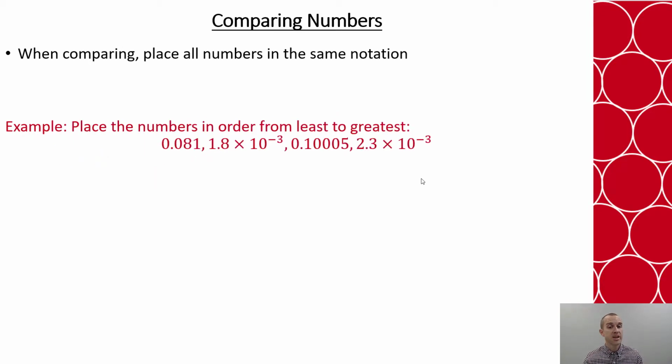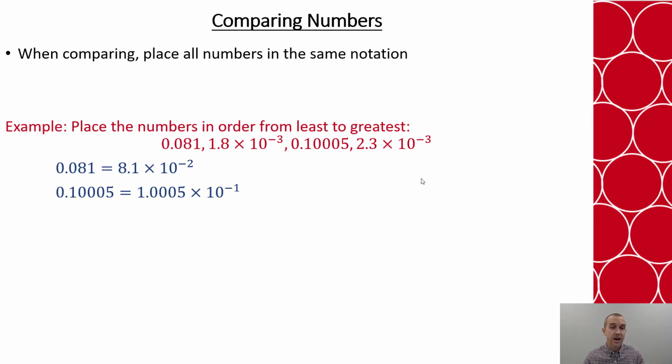Well, you could also be asked to actually sort your numbers from least to greatest or greatest to least, and there's a mix of what's going on here. So I need to convert them all to one form or another. Maybe in this case, I'm going to convert them all to scientific notation. That 81 thousandths would represent 8 and 1/10 times 10 to the negative 2. And then the 10,005 100,000ths would represent 1 and 5 10,000ths times 10 to the negative 1.